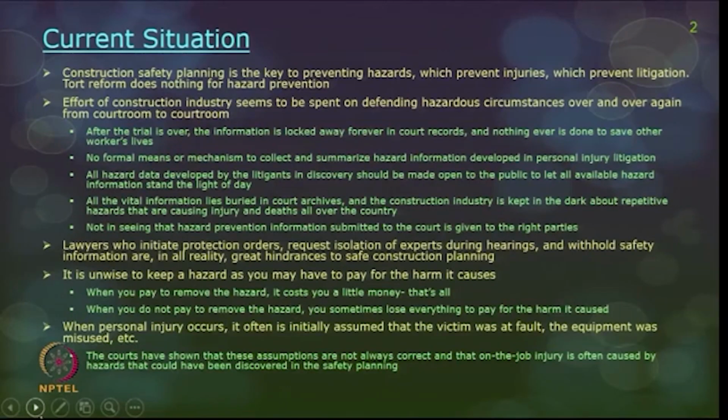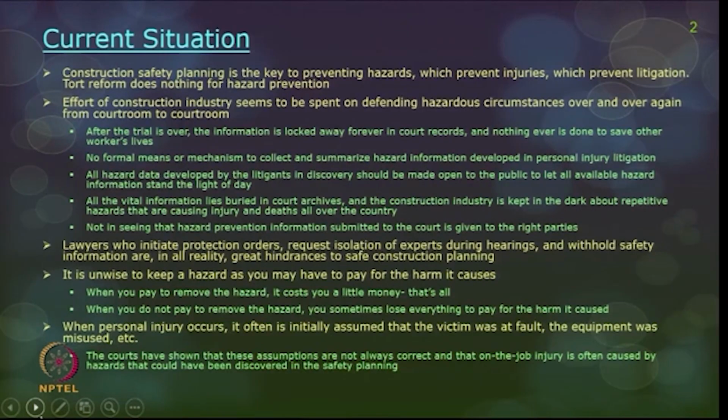So what is the current situation? Most of the accidents happening today, as we discussed in the chain of events theory or domino theory, are attributed to one factor, wherein a person was identified as the causal factor. But if you analyze the root cause, the direct, indirect and tertiary causes and so on, it would be some management situation or some hazard present on the project and construction site which made the worker behave in a different way and resulted in an accident. You would have noticed this when we discussed the theory long back.